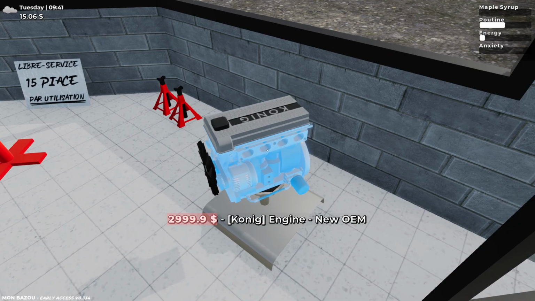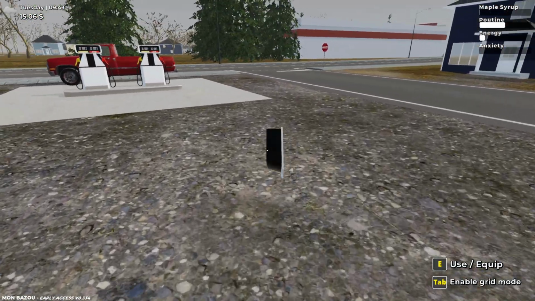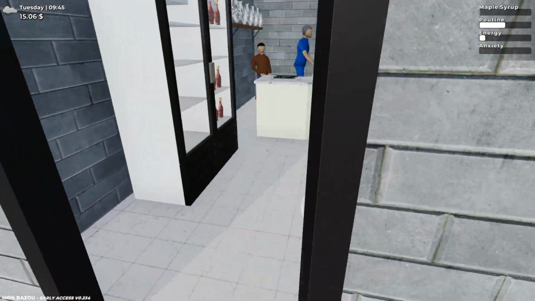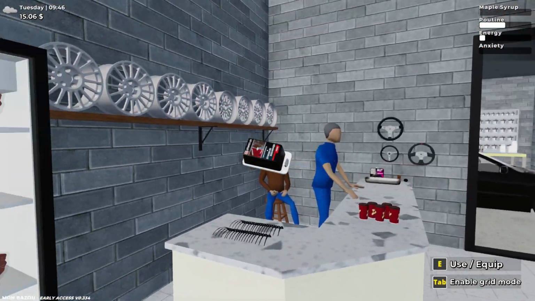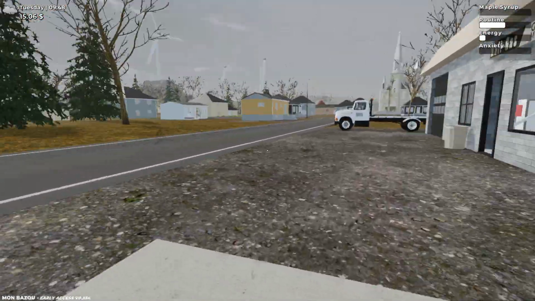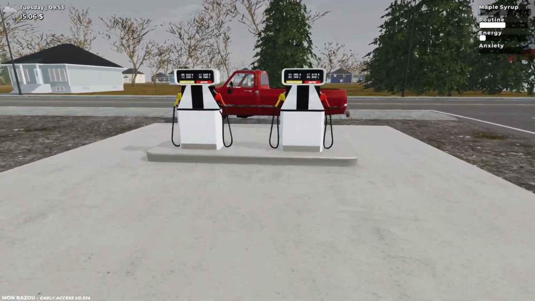So here's a new engine that you can buy. A lot of money, but brand new engine. But I'm probably going to buy the performance engine just to get as much power out of it as possible. And there's another guy that you can buy all the performance parts from. You can buy some here, but there's just a way better selection at another store. And we'll talk about that later. Alright, well, that is that.